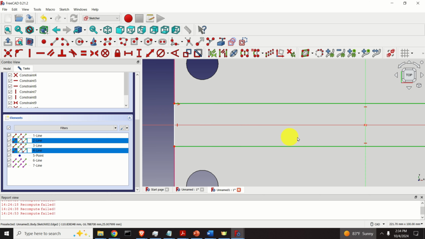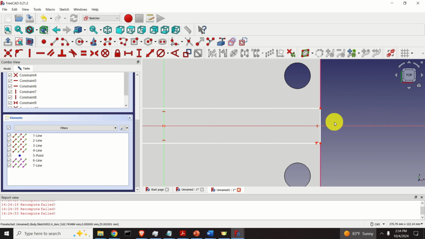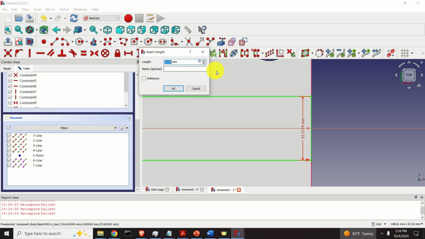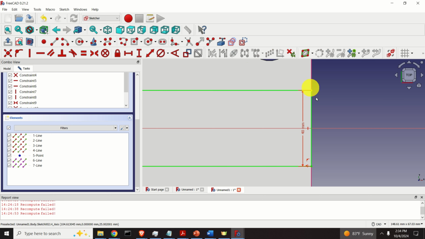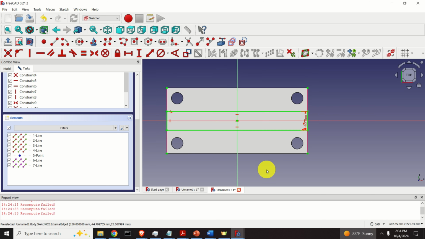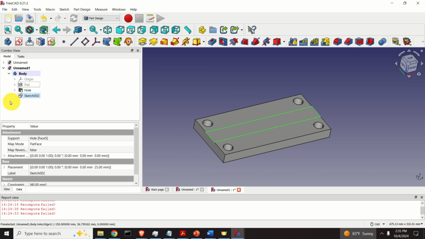Now, the issue over here with this rectangle is that we didn't precisely control its height. So let's do that. To specify the height of the rectangle, simply click on this line and again click on this constraint vertical distance, and over here let's specify the length, for example, to be 40. Let's see what happens, and here it is. Perfect. Looks very good. And we are done. Now we can close to exit and we can see our rectangle.